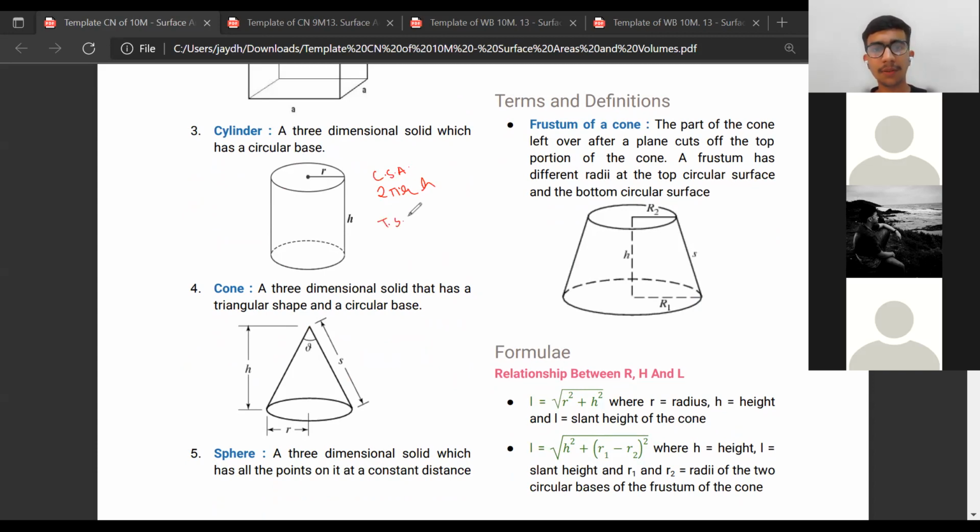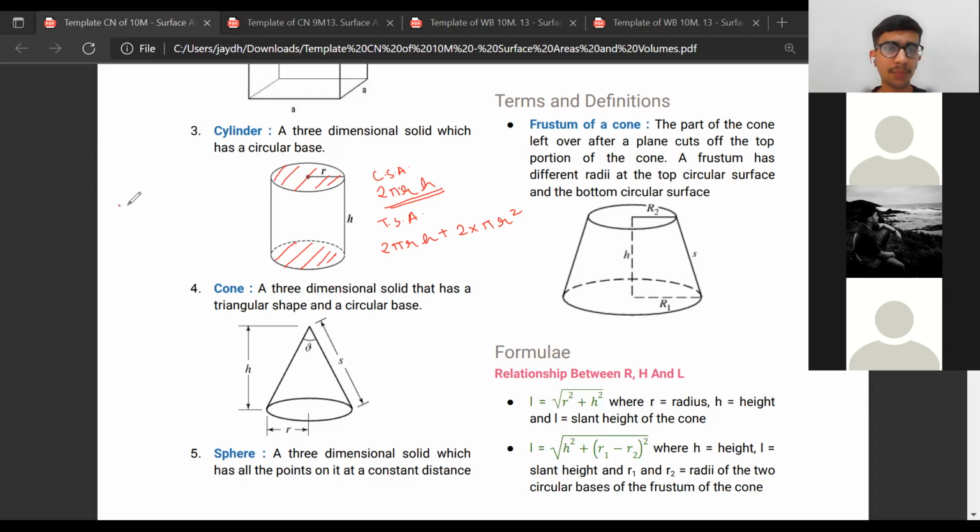Now, rather than remembering 2 pi R times R plus H, what I do is, look at the difference between CSA and TSA. We first have to add to the CSA for calculating the TSA. In the CSA we have only the curved surface area. The area of the top and the area of the bottom have to be added for calculating the TSA. So I do 2 pi RH plus the area of these two circles, the upper circle and the base circle. That means 2 times pi R square. So I only remember the formula for CSA, and using that I derive the formula for TSA.